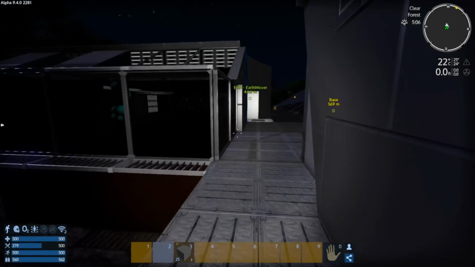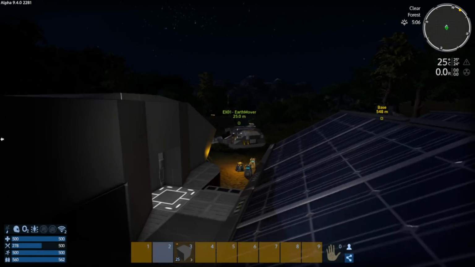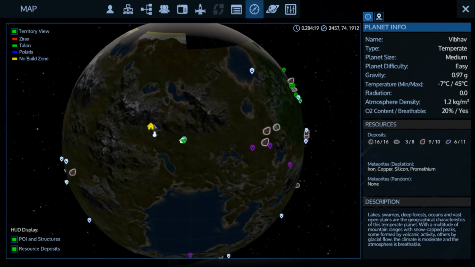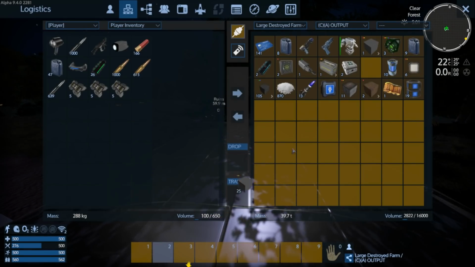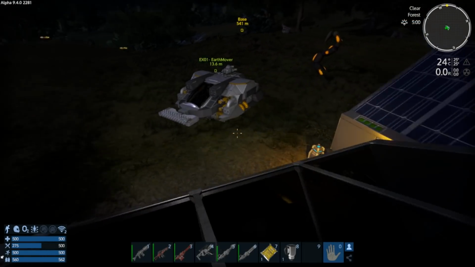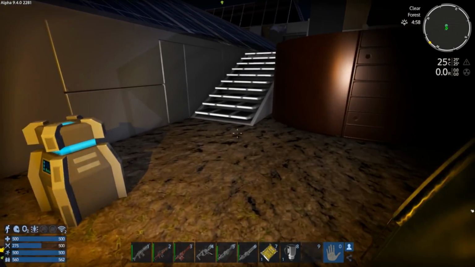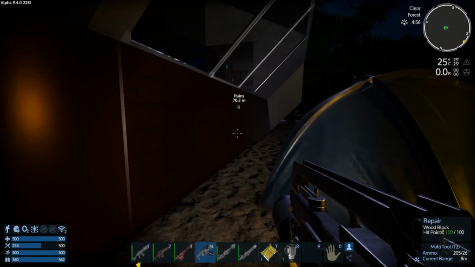Base is now defended. Yes, there's only one cannon turret on either side, but the range on those things should be enough to keep the basic drone waves out. And then, like I say, once we actually start drilling into the mountain here, I'll put proper defenses on the outside of that. But because most of it will be underwater anyway, it shouldn't matter all too much. We can now disconnect from that. Let's go for a kip, shall we? Cannot sleep as long as there are enemies nearby. Oh, I don't even know where they are.